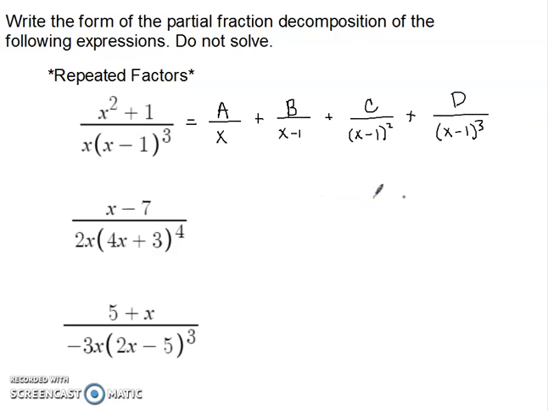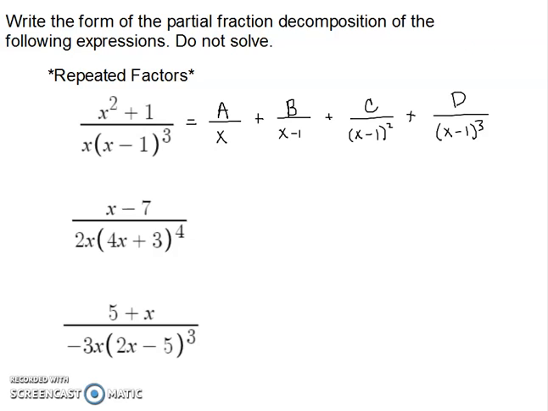It is important to note that each of these numerators has a degree 1 less than the factor that we have in its denominator. So this is x to the first, so I have a and then no x's, or x to the 0. This is x to the first, and then b, x to the 0, or no x's. The factor that I'm using in this third fraction is x minus 1, which is x to the first, so c, x to the 0, and same thing for d, x to the first, so this is d, x to the 0. So we have decreased our degree on our factors by 1 for the degree of the numerator.